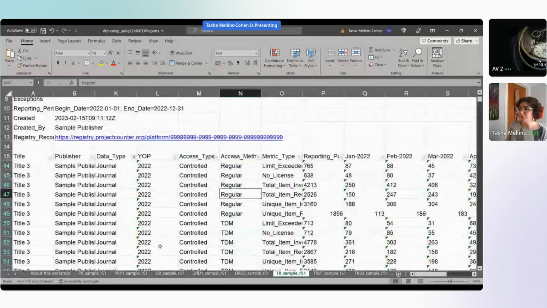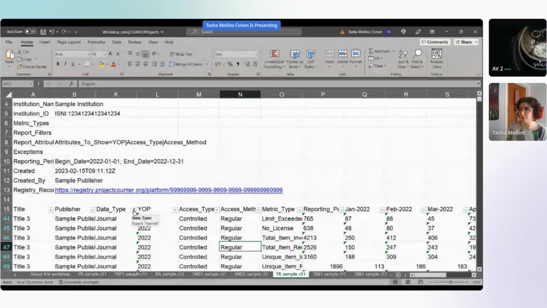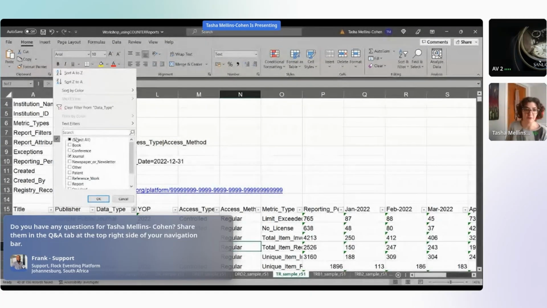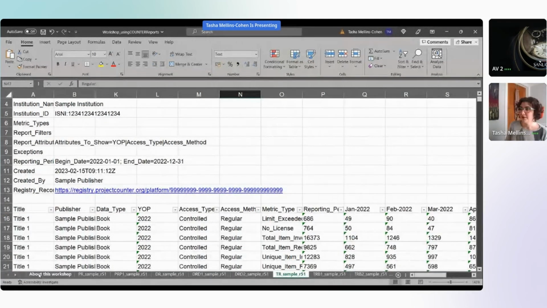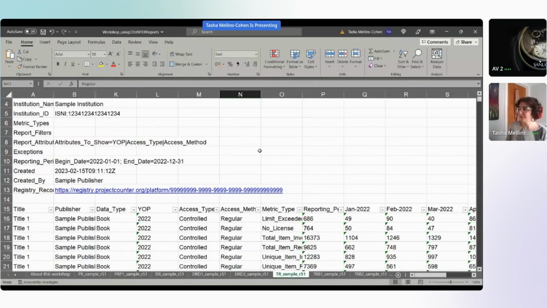So we've had a quick whip through of the 4 reports, and I've shown you some of the basics of how to filter and facet reports so that you can see the things that you would want to see within, rather than using a standard view. So I'm going to unfilter this now, and I'm going to show you my absolute favorite thing within the bounds of Excel, which is pivot tables.